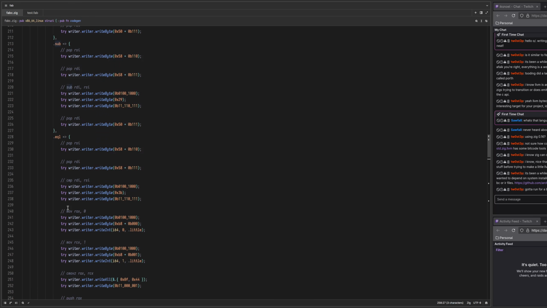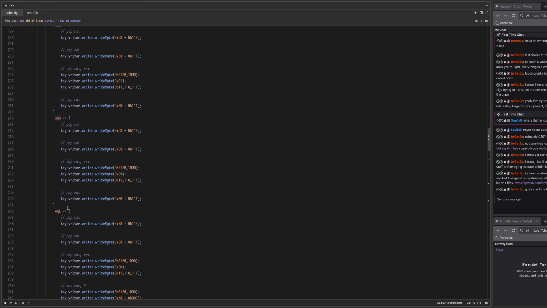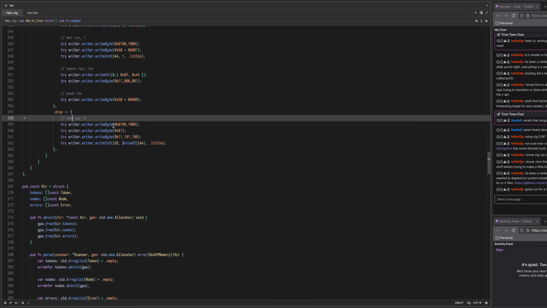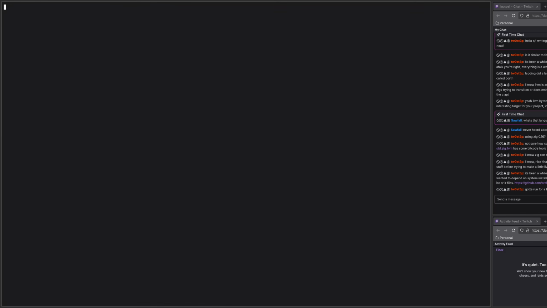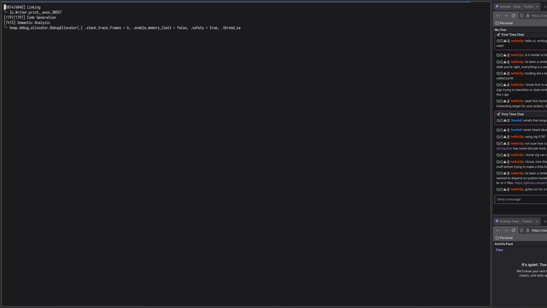Oh no, wait, it's the stack, it goes the other way around. Wow. I am such a Norman. So we want to add, which is 0, 1, I believe. Oh, we're segfaulting now? Yeah, maybe not. Because it grows downwards, right? So we want to subtract to go back up the stack and add to go down the stack.